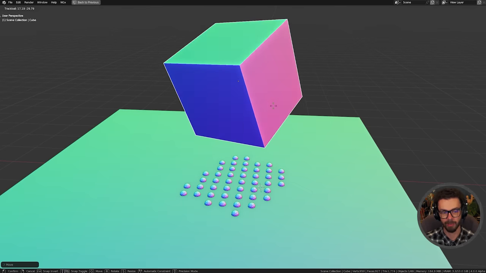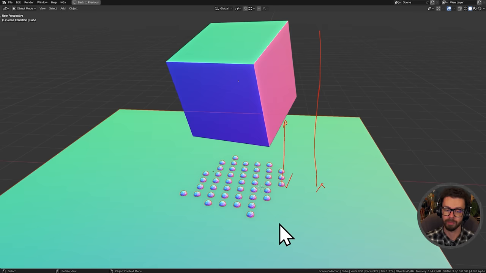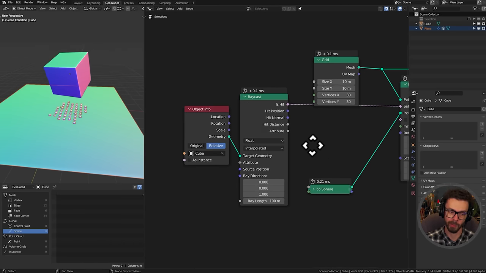And you can see that anywhere that the point on the surface is, it's raycasting upwards. And if it says it's a hit, then it gets a yes. If this point raycasts upwards and it misses, then it gets a no. So nice and simple again, but using raycast allows you to be a little bit more analytical about your system.